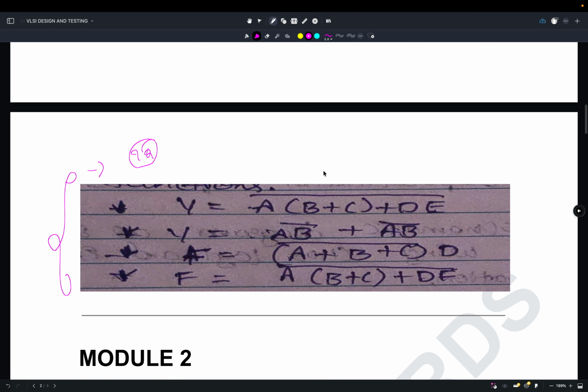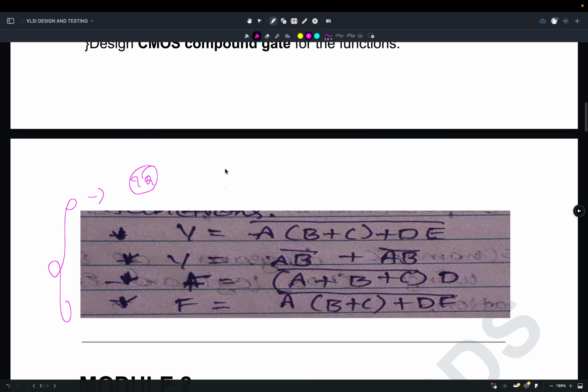Okay, similar to this only they are going to ask. If the paper was tough, these questions also, if the paper was tough, this question I'm going to ask. If the paper is easy, they are going to ask something with little changes. So everyone focus on these questions and practice well.